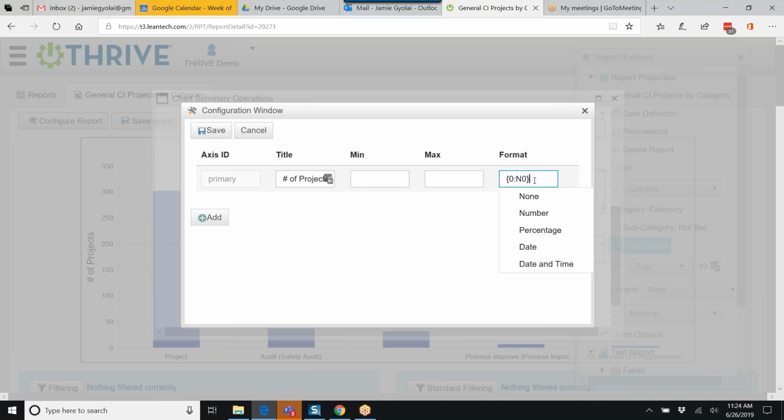And then in this format section, this is where if you click on it, it opens up with some different options. You might do number, percent, date, time. The other thing that you'll do here is you'll notice it has a 0 and colon and 0.